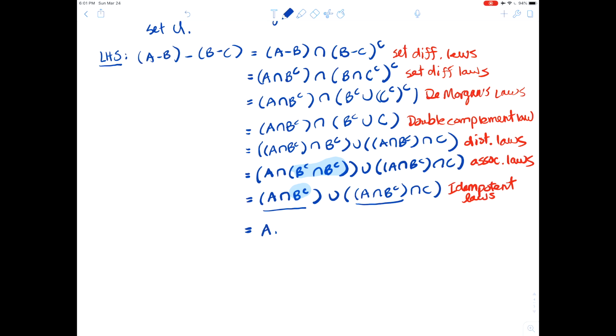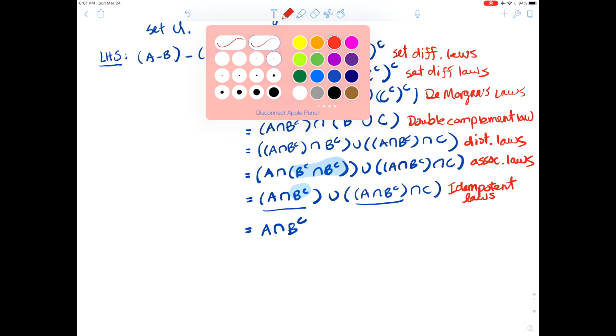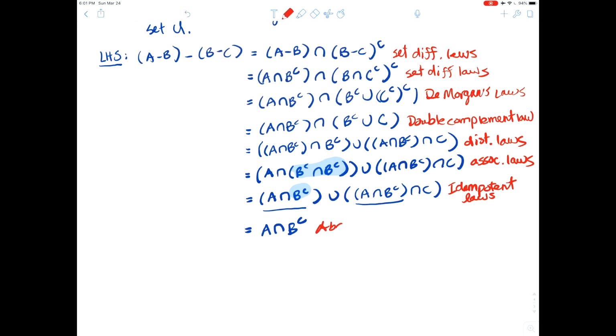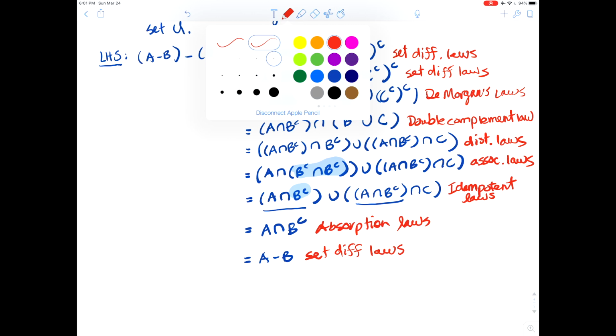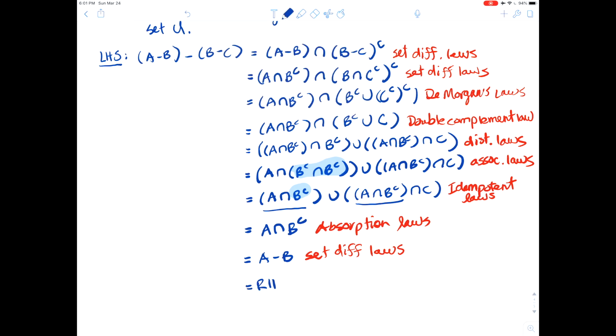So this is just A intersect B complement, and that's from the absorption laws. But what is A intersect B complement but the difference between A and B? And we're back to set difference laws. And that's our right-hand side. So we're all done. Cool, cool?